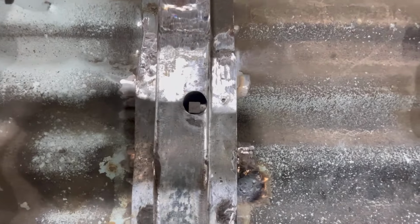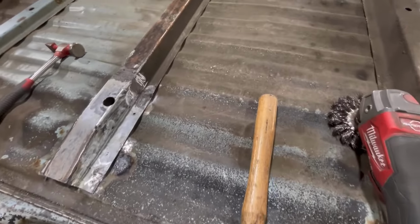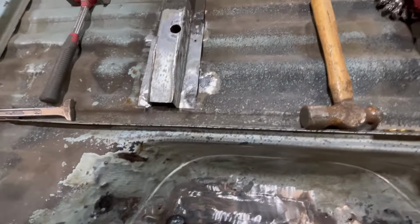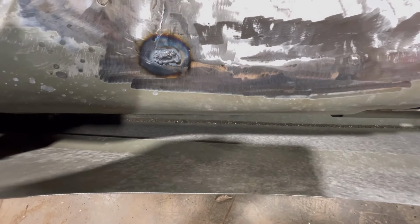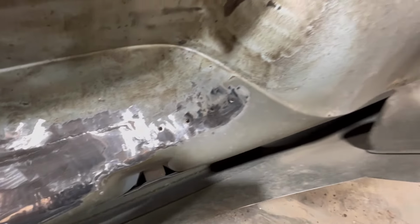This is what that cross member ended up looking like. See the hole right through there, looks good. Put some paint on that, you might not even know I fixed it. This is a little bit of grinding I gotta finish up. That's that area I told you about that I had low. Just gotta get in there and fix that up.